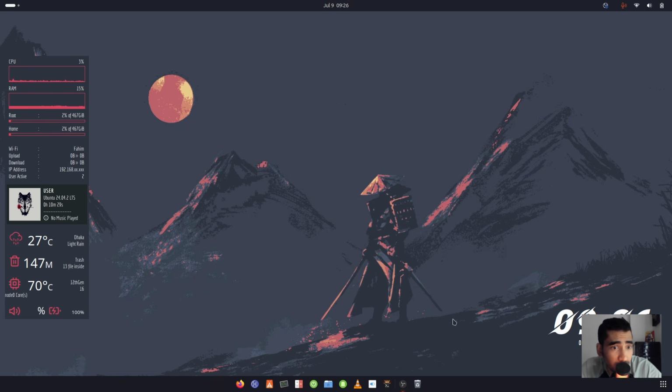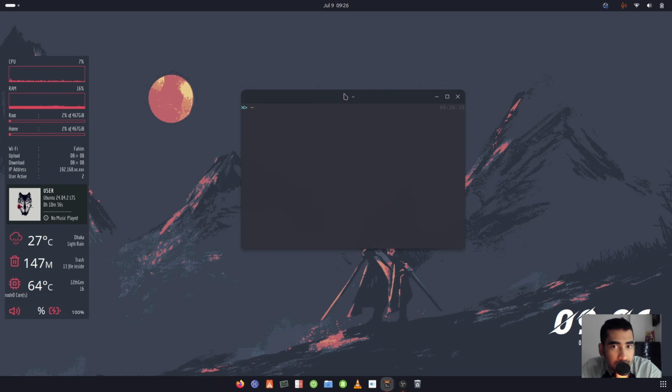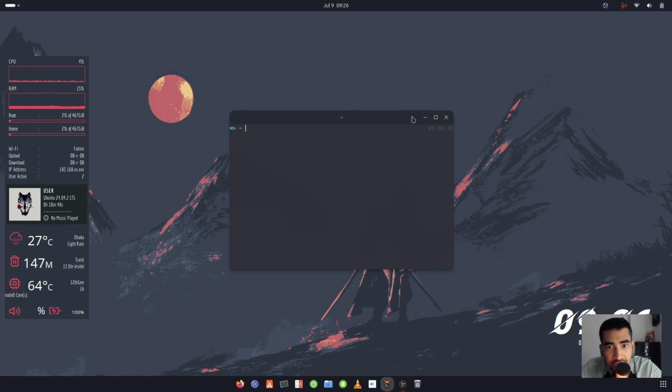Alright guys, we are almost done, and let me quickly show you a bonus tip. I know most of you already know this, but if you are new to Linux, this might be very helpful. That is how you can copy something from your terminal. You might have noticed that Control C and V doesn't really work.